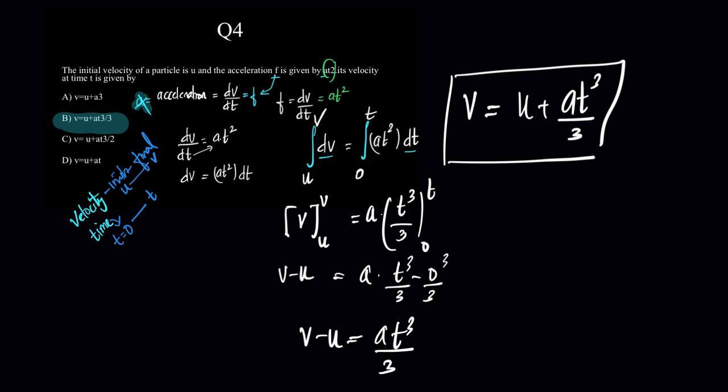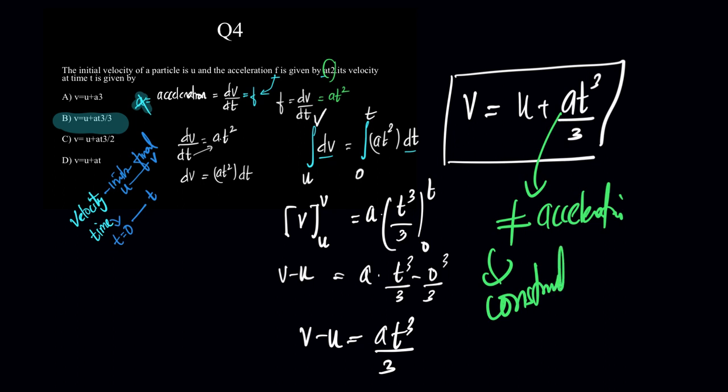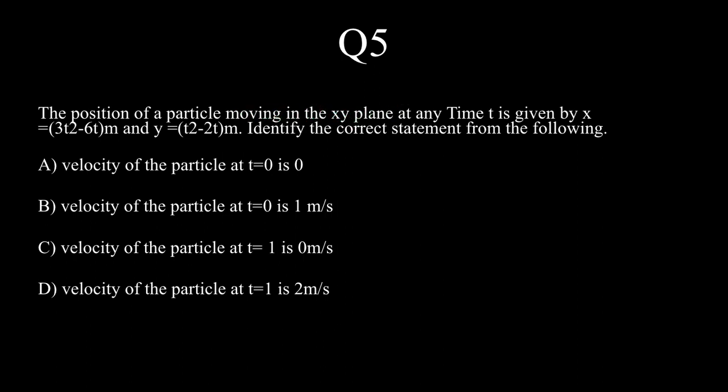And you should always keep this in mind that here a is not equal to the acceleration. a is given as a different constant. It is not the usual notation that is used to describe acceleration. So the point why I highlighted this after concluding the solution is that if in case you get a question for further manipulation of the algebraic expression, you should keep this in mind that a is not equal to the acceleration. It's a constant.